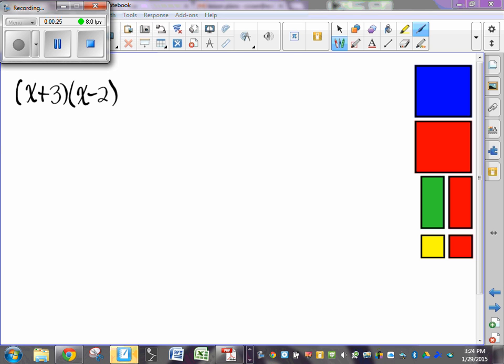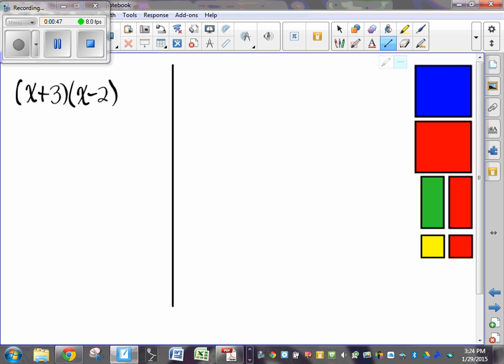So both of these are binomials. They're linear because they're first degree. The two individual factors here are linear. Now, once we get them multiplied together, what it's going to produce will not be linear, and you'll see that at the end. So when we multiply polynomials with algebra tiles, we're going to first create a multiplication template like this, and then we're going to model each polynomial outside of this template.